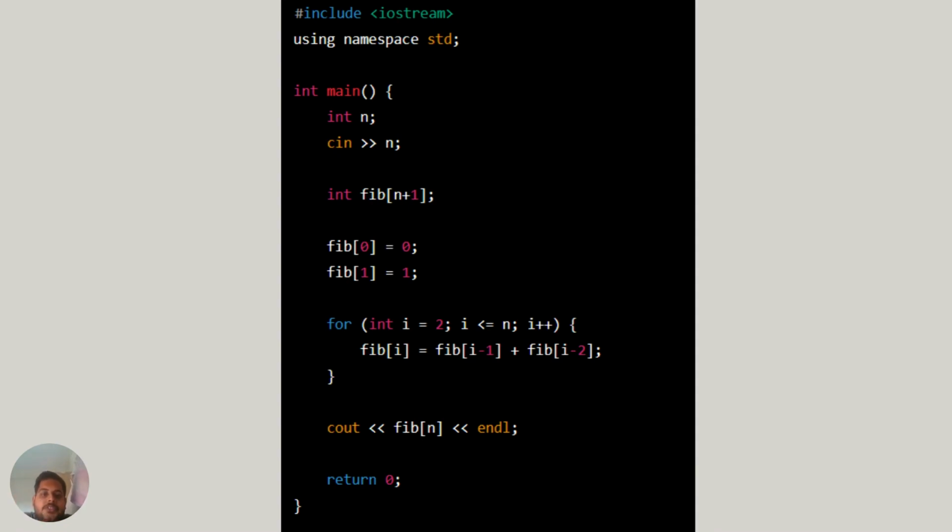We then use a loop to fill the remaining values of the array by using the recurrence relation, which is fib[i] equal to fib[i-1] plus fib[i-2]. This loop goes up to n, calculating the value of fib[i] for each value of i. So finally we print the output, the value of fib[n], which is the nth Fibonacci number.